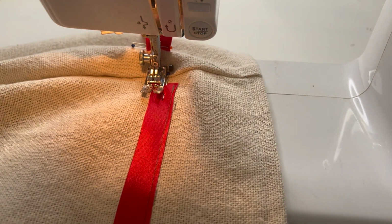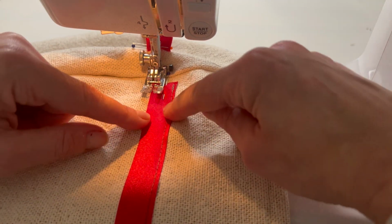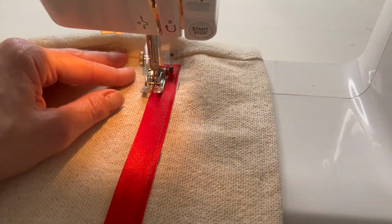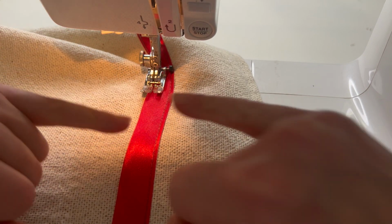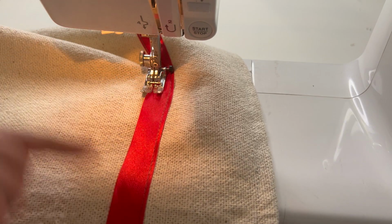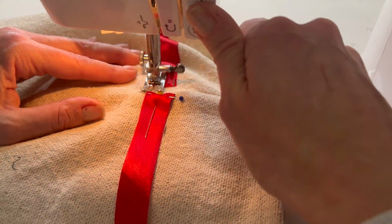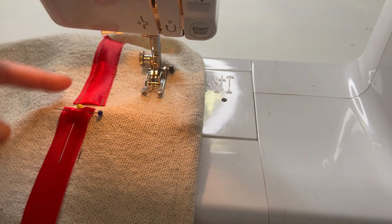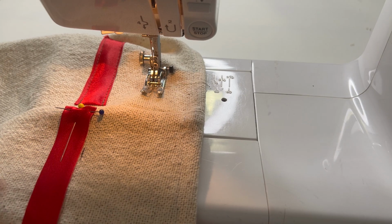And now we are going to stitch the other side of the bias binding to create a channel. Remember, it's important to keep your stitches close to the edge, especially if you're using anything that's about 1 inch bias tape, so that you can get your cord or ribbon through. So with this side stitched, we're now going to stitch the other side in the same way.